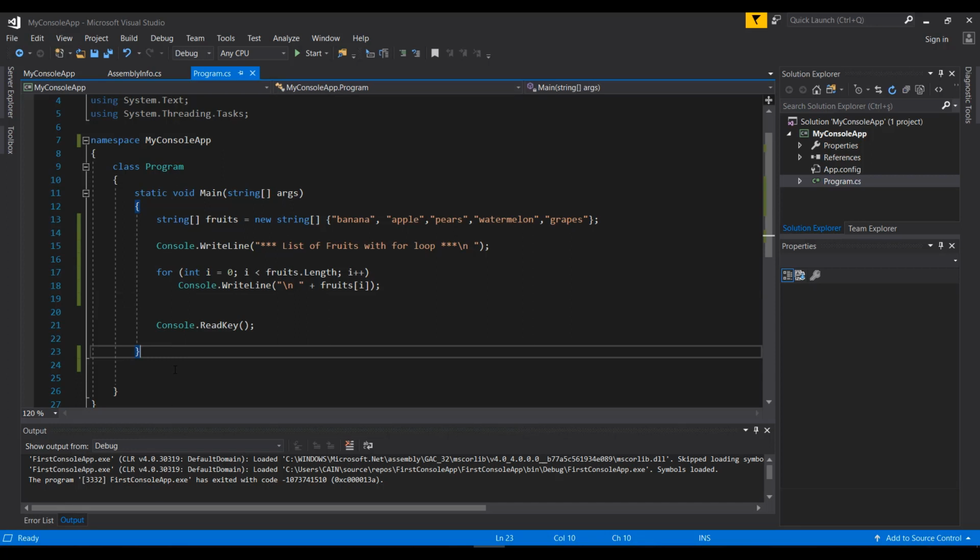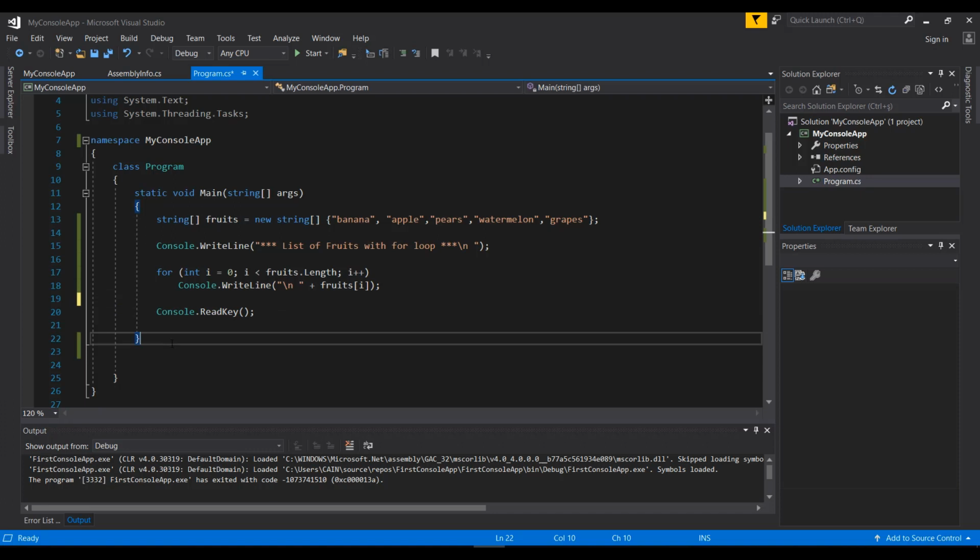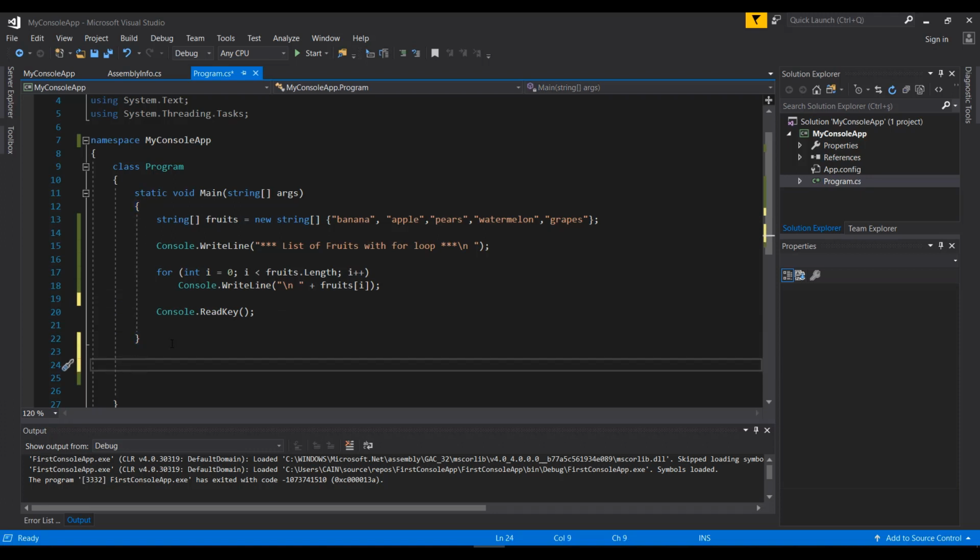I will also use a function to list the foreach loop. So the first thing I'm going to do is to come in here and type my function, and I'm going to type it as static void, just as I had the main function. I'm going to type static void, and the name of the function that I'd like to use.